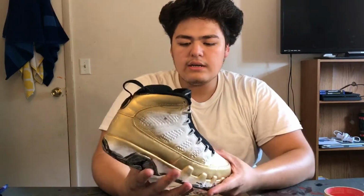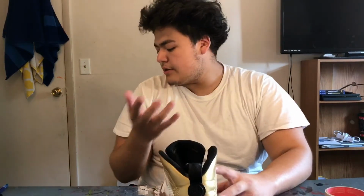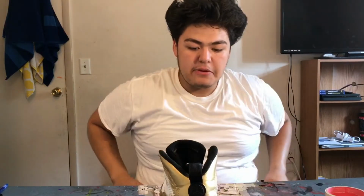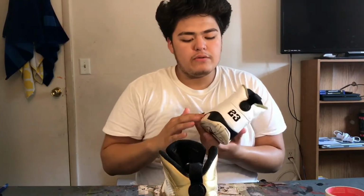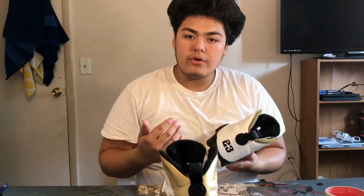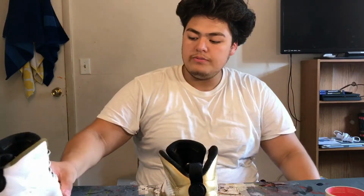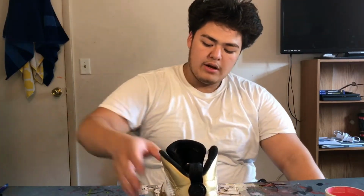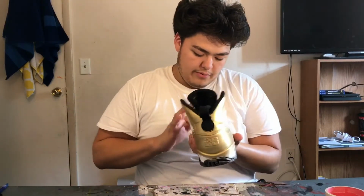You might notice that I didn't really prep it with acetone or combos, which you're supposed to. But that's more for a shoe that has not been prepped yet. These were already prepped and I already painted over them. So there's no point in me going over it and doing it again. All I gotta do is just wipe it down a little bit and get straight to painting. There's no point in me prepping over the paint. So yeah, let's move on to the black.